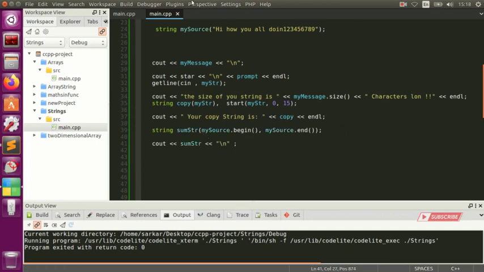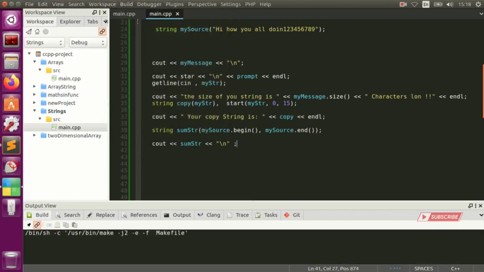Alright, so now we have created the string my source, and you guys can create anything. My string, you guys can create my string, and we create anything inside any string here. You guys can put your name, how are you, welcome, how you all doing, 1 2 3 4 5 6 7 8 9, and you guys want to find out the beginning and end of your string, and we created everything inside the sum string, and we're going to display this sum string.